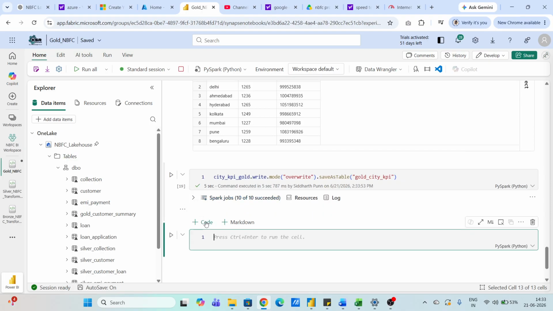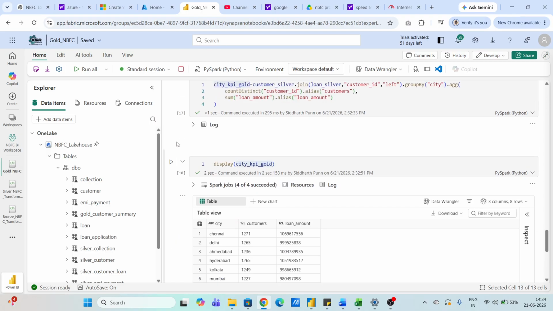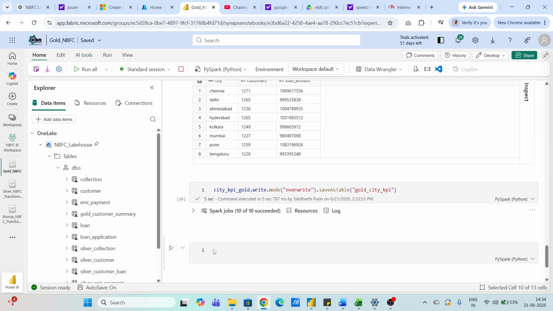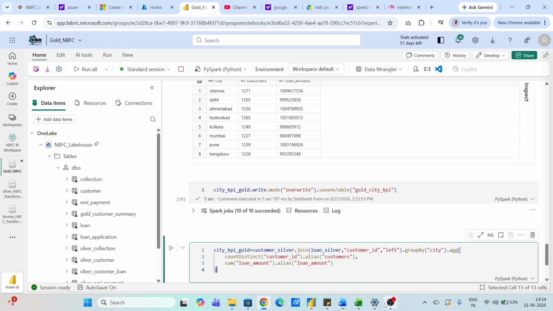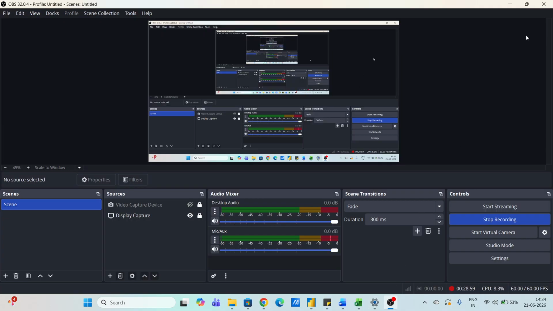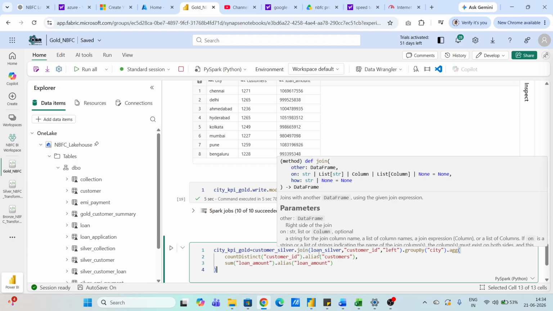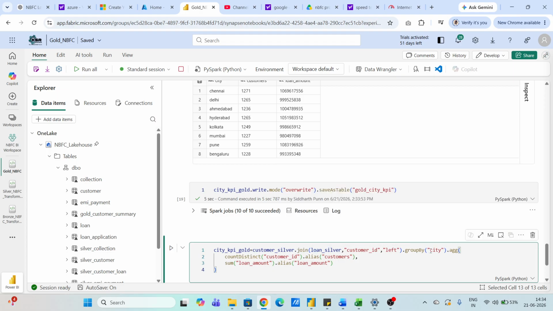Right. So now we would be checking on the basis of occupation. We want to create this table as well, so just copy this. For this one as well, we would be using the silver loan table, customer ID left, group by on the basis of occupation.